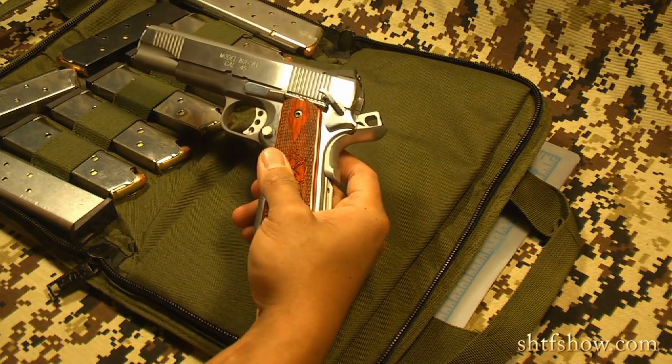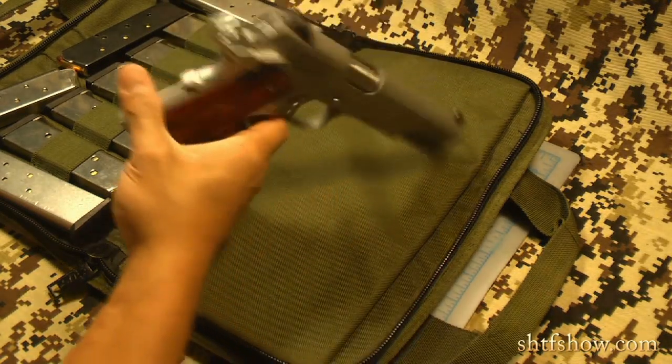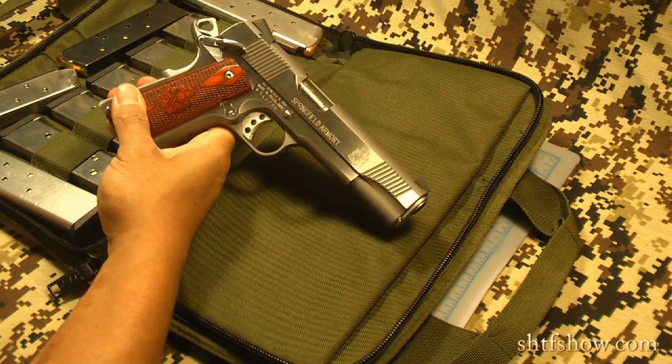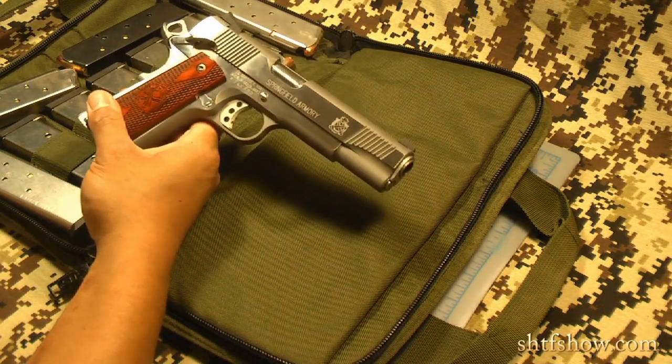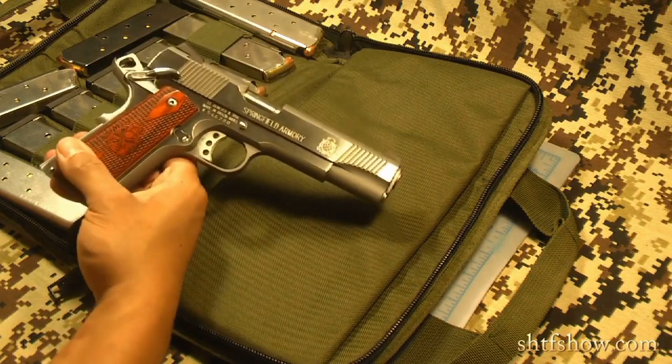This is a steel forged frame, forged in Brazil, which most of them are these days. You can still find some that are forged in the US, but the factory in Brazil where these frames are forged makes great forgings.